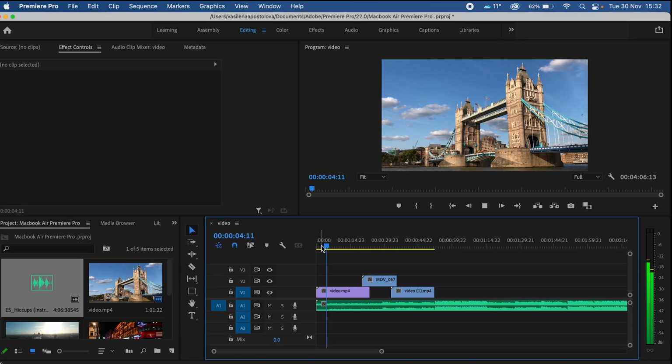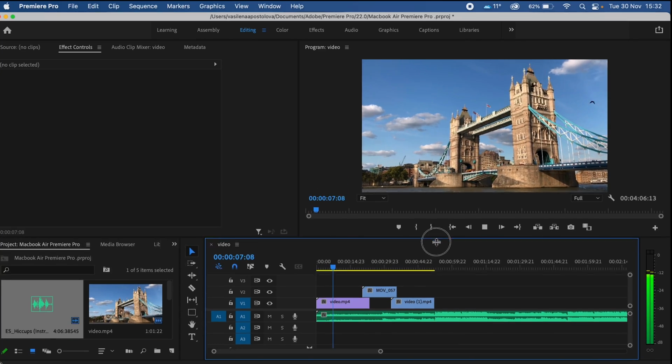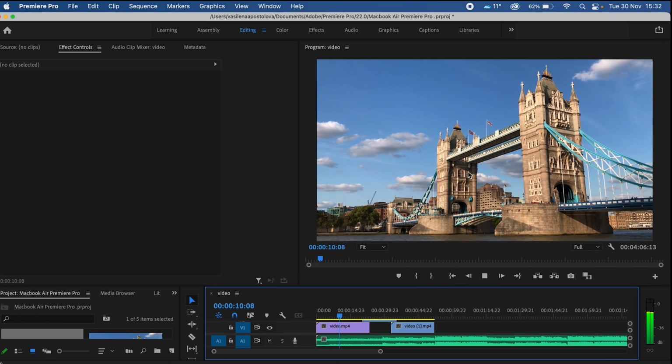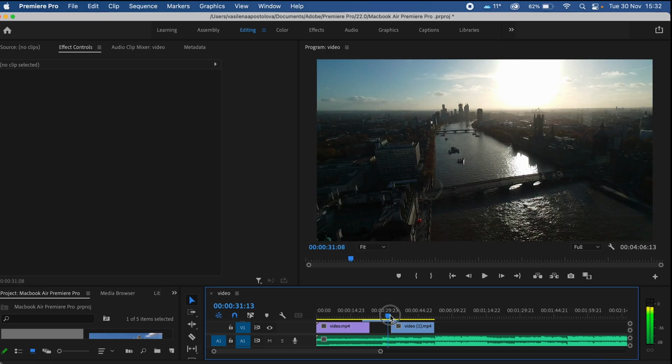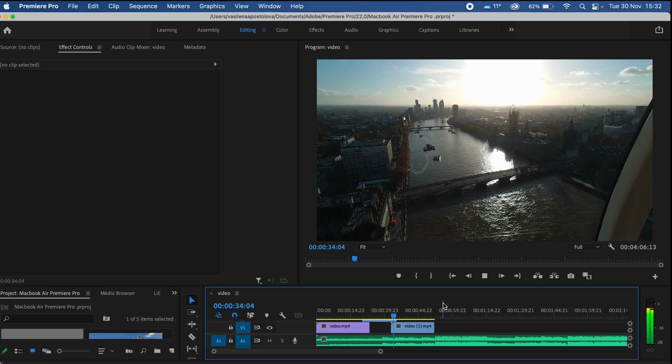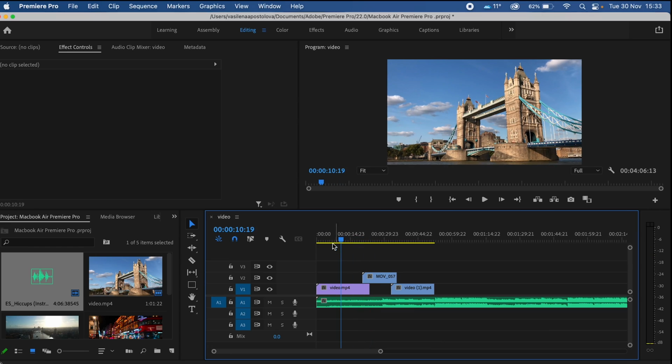And bear in mind that the preview window over there is on full, which means that I'm seeing the videos in their full capacity, which in that case it's 4K resolution. And when I play it, as you can see, it feels perfect. Let me just zoom the screen so you can see it better. There you go. No problem at all. I guess the only negative thing so far is the small screen, but we can't expect more from a 13-inch screen. So let's just add some text to it and create some graphics by using the rectangle tool.